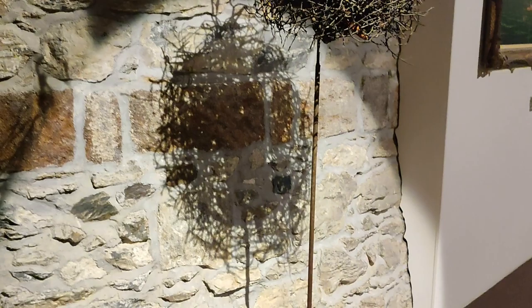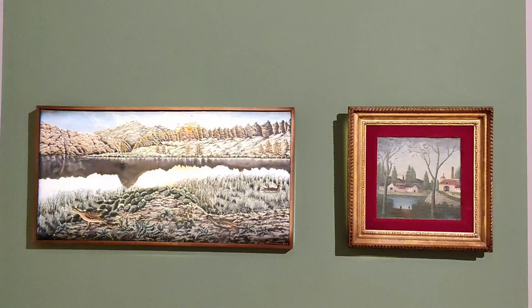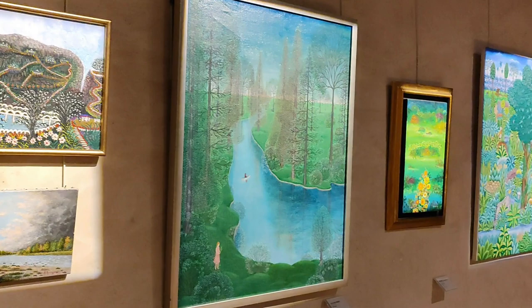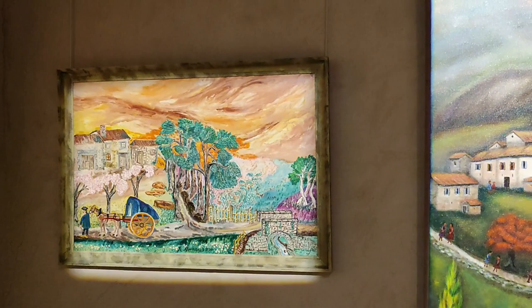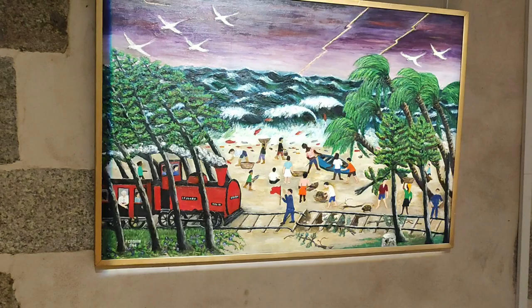You could pay for a tour for €3 to see the ramparts of the old chateau, but the main chateau is now the gallery. And we didn't realise this, it took a while to work that out, so we missed out because we were an hour and a half before the tour, and we really didn't want to be hanging around, and we probably wouldn't have understood most of what he said anyway, which would have been a bit of a waste, especially as we were probably going to be the only two touring with him that afternoon.